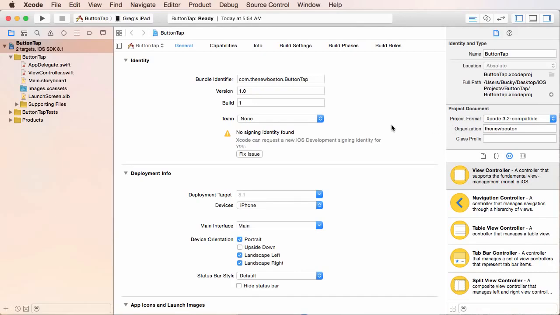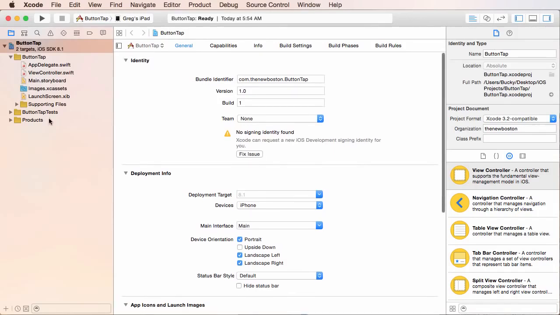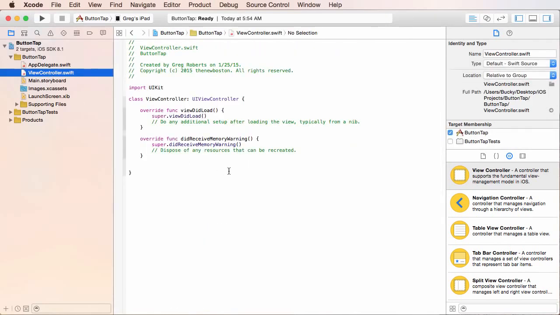So pretty much forget about what you did in the last couple tutorials, start brand new, and once you're here, go to this file right here, viewcontroller.swift. So before we start building the interface, I want to talk you guys through exactly what this file is.